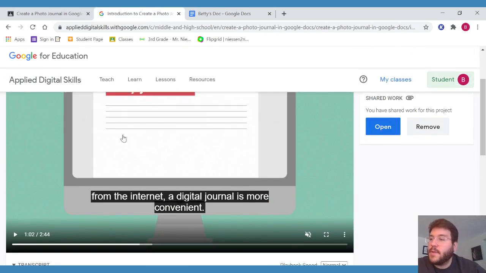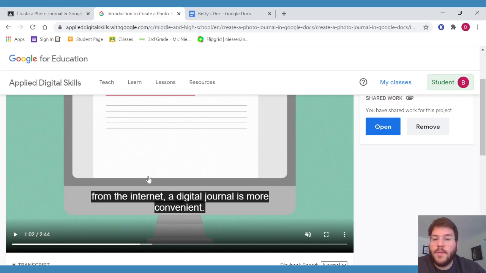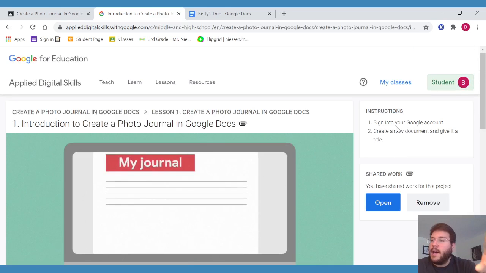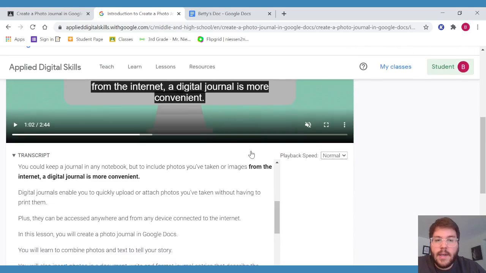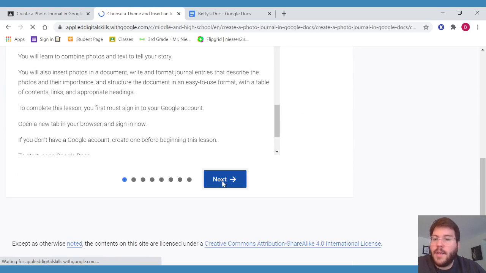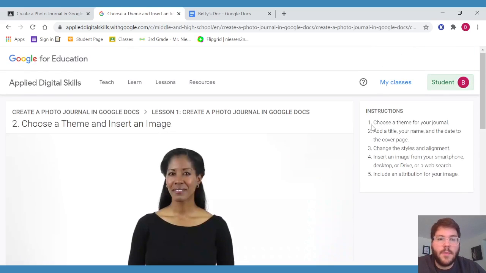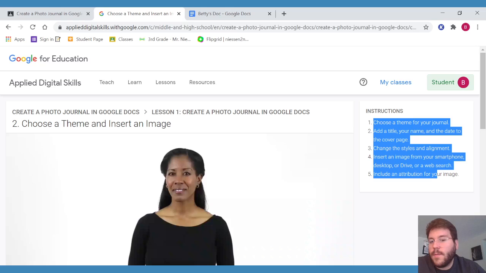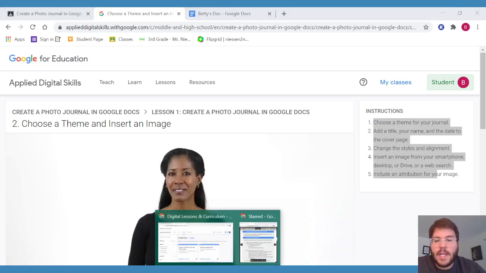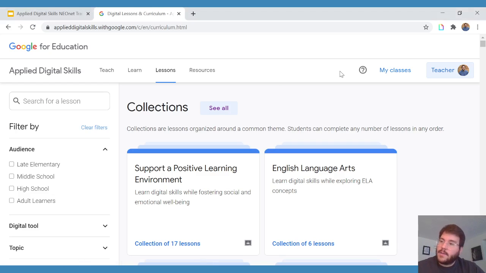And basically, this is what the student is doing. So she's watching through these videos, doing whatever activities show up on the right side of the screen here, following those instructions. And then after that, she just moves on to the next step in the lesson. Then there's another video here to watch, and there's some more instructions and so on and so forth. Now, as far as the teacher goes, as the students are doing things, teachers will have real-time updates, so they'll be able to see all the stuff that students are doing.